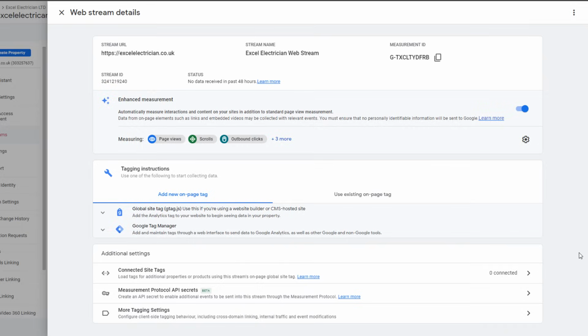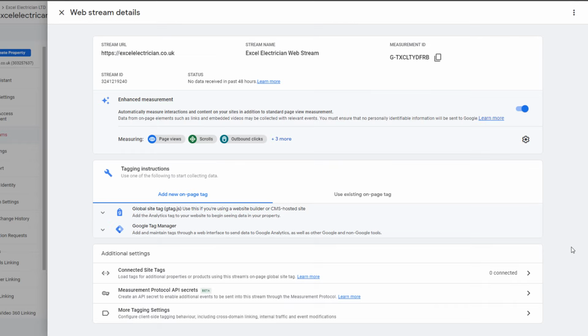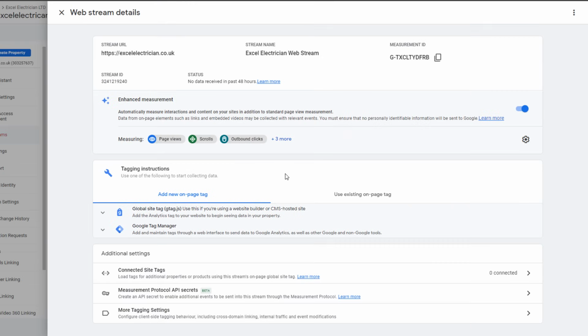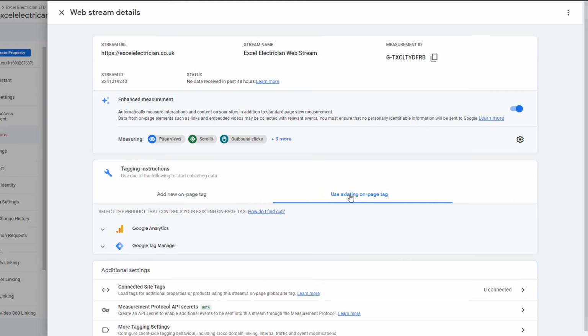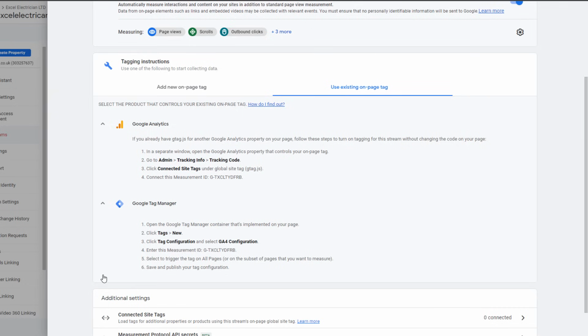As you've now created your GA4 account, you need to insert the measurement ID located on your summary page to all of your website pages so you can track the activity of your website visitors. This is done through tagging your website pages with a special piece of code which acts as a container. You can also find instructions on how to tag your website pages on your account summary page. As you can see, there are multiple ways of doing this depending on whether you already have an existing tag on your web pages or if you are using something called Google Tag Manager.